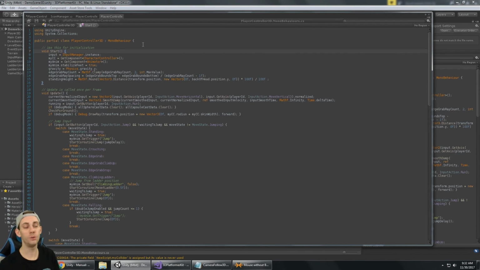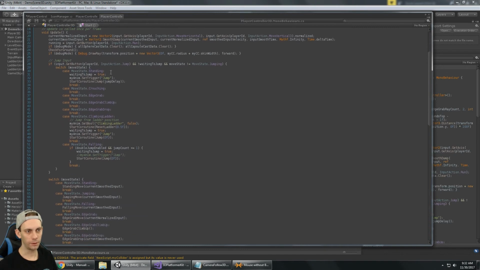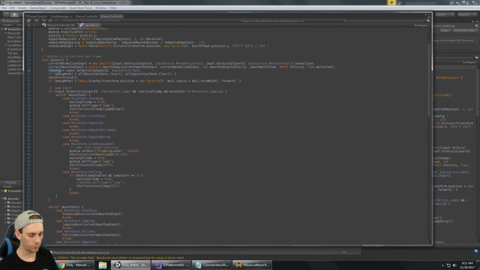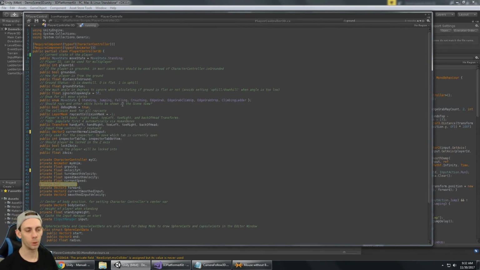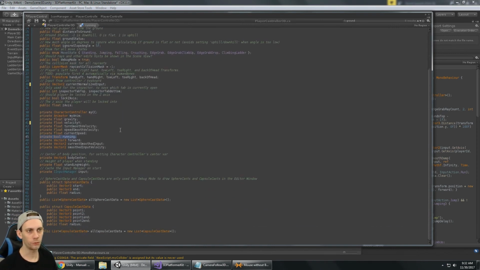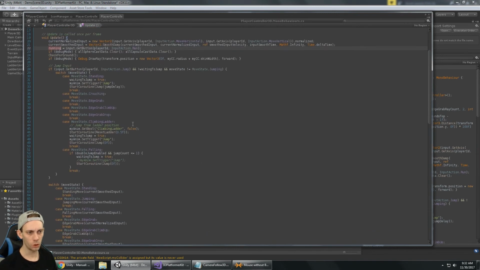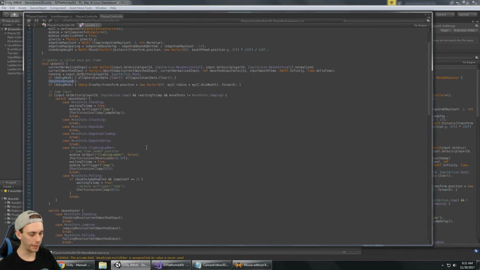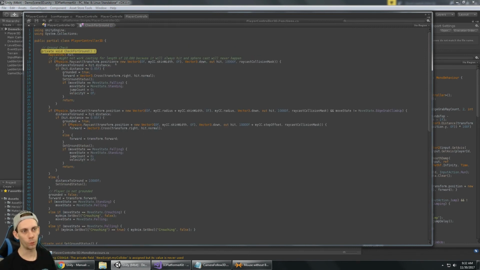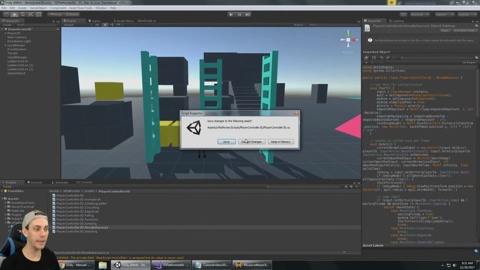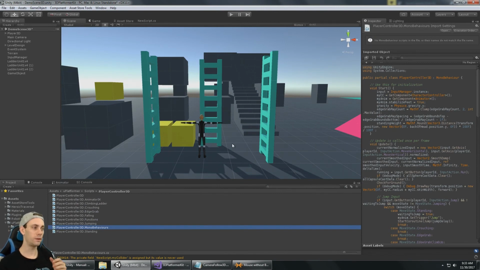It even has go-to definition, which is on F12. So let's say you have a variable such as running, you can press F12. It's going to take you right to where that variable is defined. And the same thing, of course, works for functions. So if there's a function being called, for example, check for ground, I could just press F12. It's going to take me right to where that function is defined. And so all the stuff that you're used to having in your IDE is right here, and easily accessible and editable in the inspector.